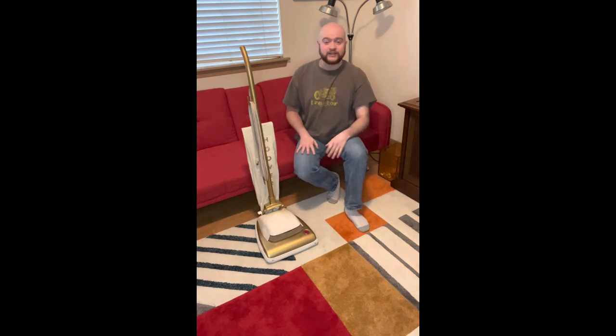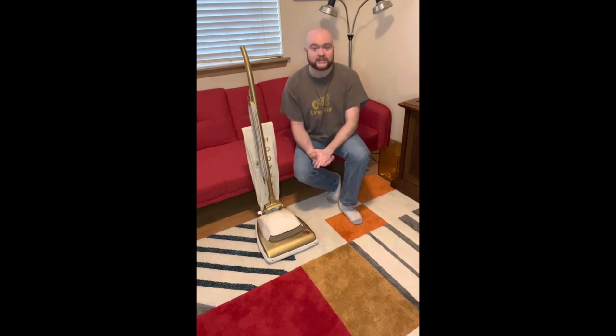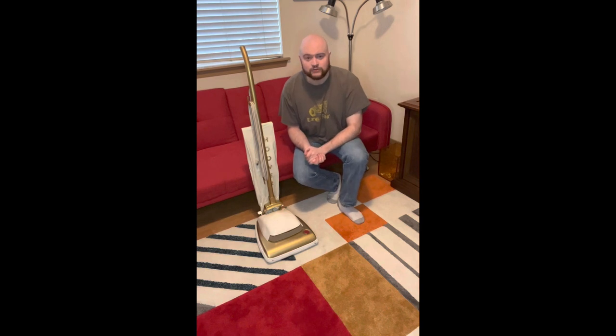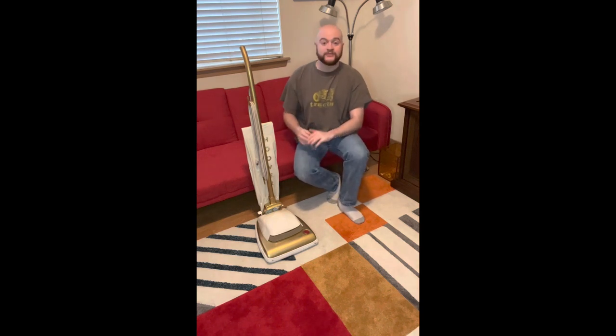They did it up in gold. A lot of machines actually came out in gold for certain anniversaries or salesman trophies. Electrolux had a Model G that was in gold as a salesman's trophy — another one on my list to find someday. Kirby also did certain models in gold for sales trophies. The Golden Hoover Convertible here — they made about 20,000 units of this particular model, which made them considerably rare, because of course they made hundreds of thousands of regular Hoovers.